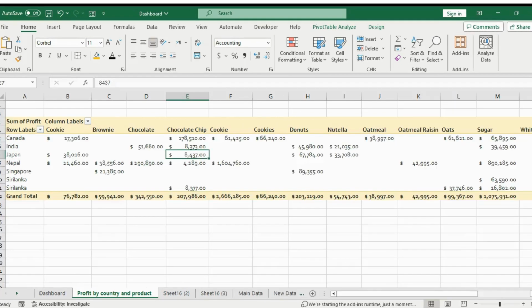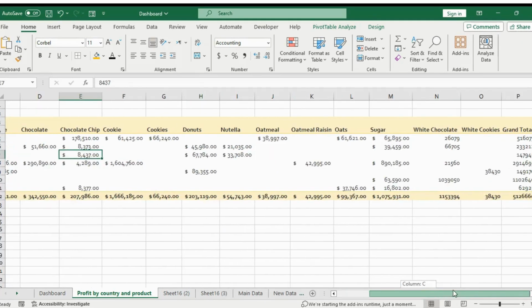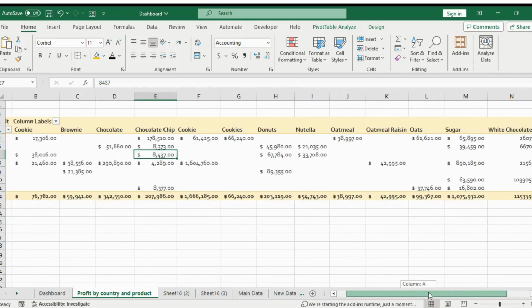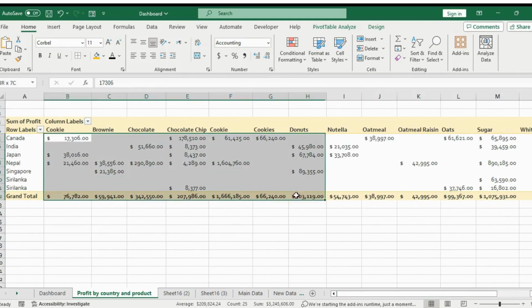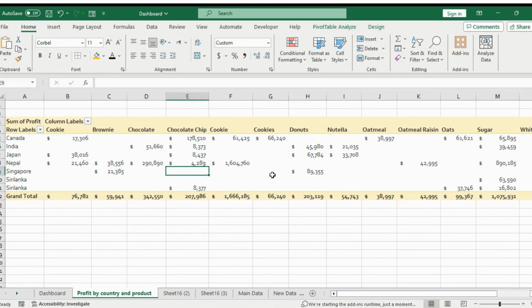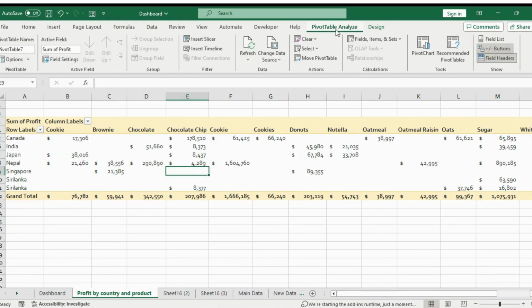Okay, over here I'll select profit, bring it down into values, and here I can see all of our different countries, all of the donut types and the associated profit. Now that my pivot table is all done, I'm ready to insert a chart and we are going to use this chart on our dashboard.